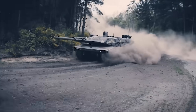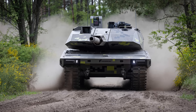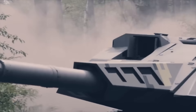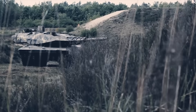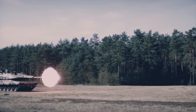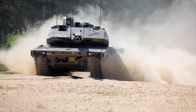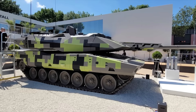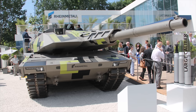The Germans went even further with the Panther KF-51, achieving an entirely new dimension in tank construction, going beyond what had been thought possible for a modern main battle tank. Based on the Leopard 2, the Panther KF-51 redefines the tank concept by integrating advanced technology into a fully digital, software-controlled combat platform. At the heart of the Panther is deadly firepower — equipped with a 130mm smoothbore gun, it outperforms the standard 120mm guns found on most modern tanks. The 130mm gun provides up to 50% higher efficiency, allowing the Panther KF-51 to engage targets at longer ranges with better accuracy. The Panther also features coaxial machine guns and a remote-controlled weapons station, making it a force to be reckoned with in both offense and defense.